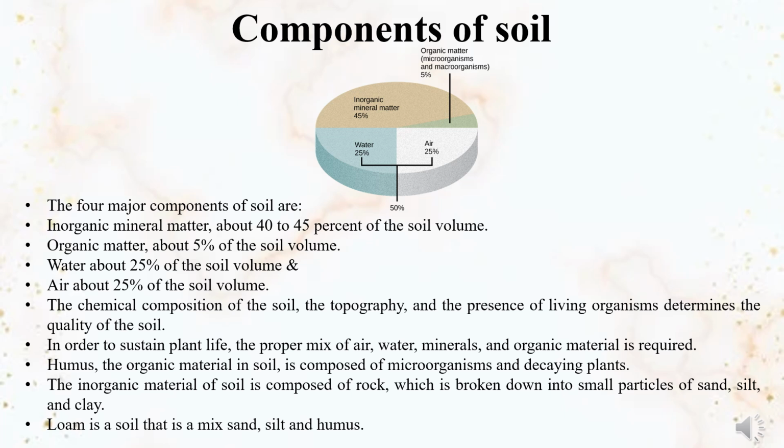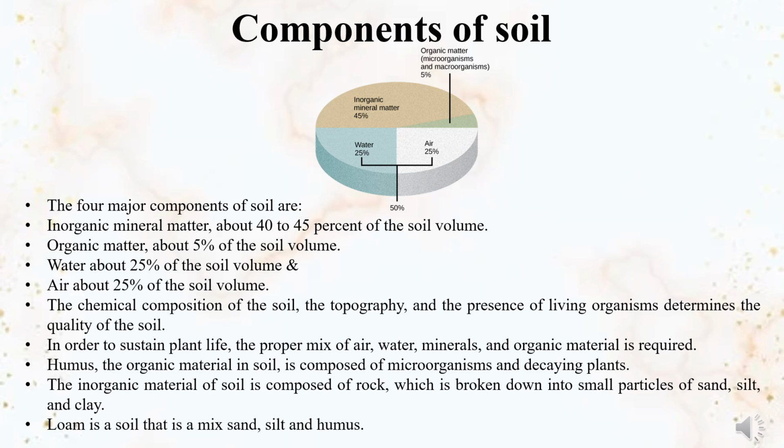The amount of each of the four major components of soil depends on the quantity of vegetation, soil compaction, and water present in the soil. A good healthy soil has sufficient air, water, minerals, and organic material to promote and sustain plant life. The organic material of soil, called humus, is made up of microorganisms and dead animals and plants in varying stages of decay. Humus improves soil structure, providing plants with water and minerals.